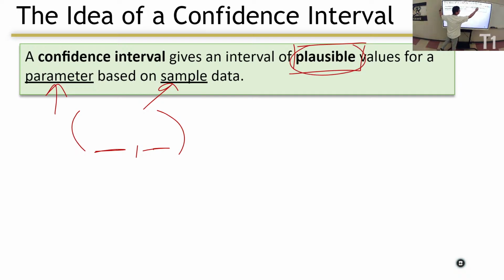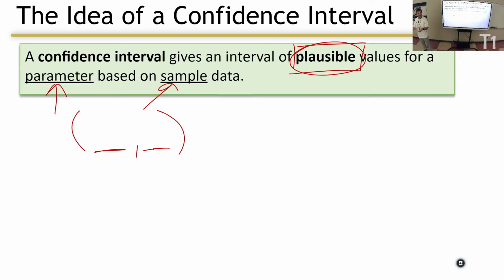You guys are brilliant. You might have an idea why I have plausible bolded and underlined, and why I talk about plausible as opposed to what I used to talk about, which was possible. Hit me, Riley. Talk to me. Plausible more signifies that it's likely to happen, and possible is just anything that can happen. So if it's possible, that means it has to be in there. Fair enough with that word?